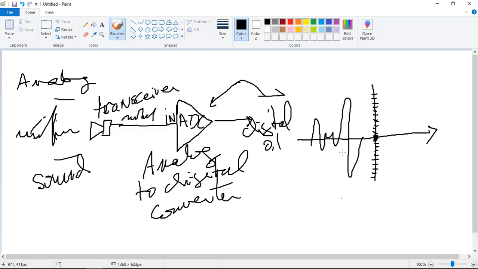If this is in volts here, pretend this is 5 volts, the tip here. Now it's splitting this into thousands of numbers, because it's got way more precision than what I drew here. But essentially, say at time t1, here it's going to give a number 0.